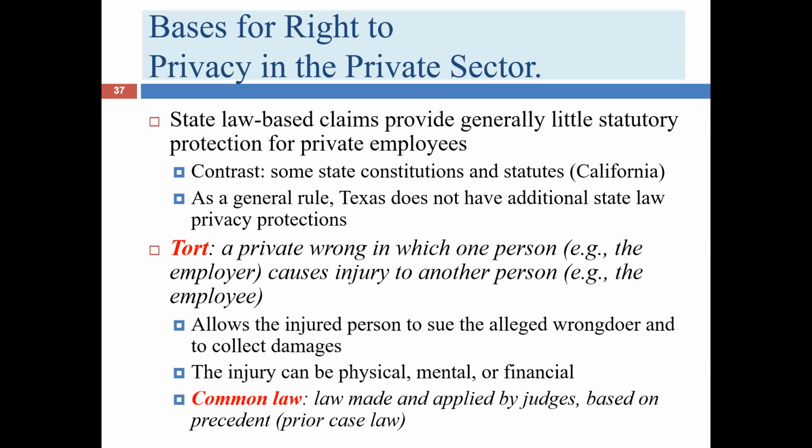So let's pause and talk about tort. When you hear the term tort, you may think of a delicious Austrian chocolate treat, right? Sacher torte or something like that. Well, this isn't quite so tasty. This is a concept of the law that has to do with a wrong that has happened. This is the definition: a private wrong in which one person, in this case the employer, causes injury to another person, the employee. Many times another term will be added to a tort definition. They'll say a private wrong not arising in contract in which one person causes injury to another person.